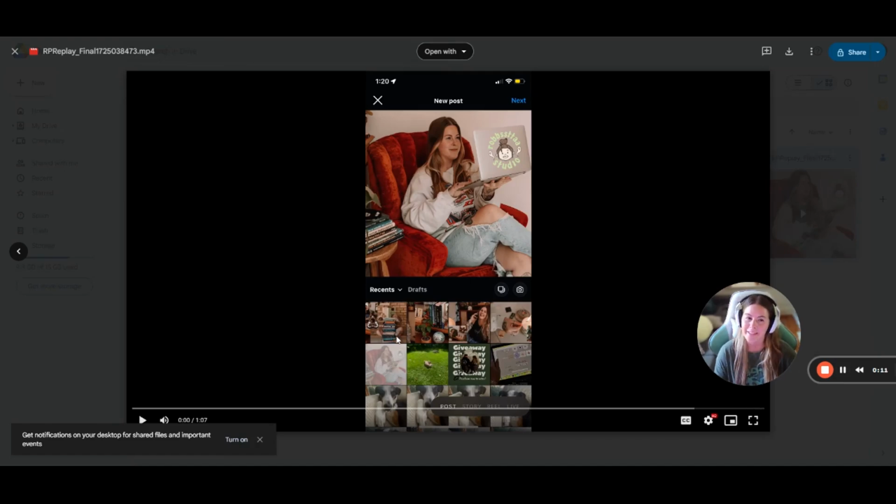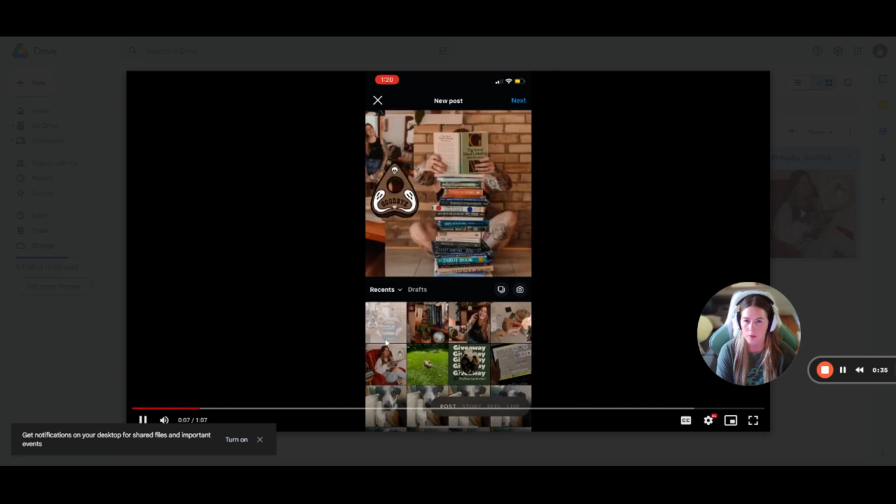So this is an example of what it'll look like when you upload it to Instagram. So you'll want to save it to your phone. Preferably, I would try and save them in order so that it's a little bit easier. I have sometimes saved it not in order, and then it's a little bit hard to remember what order it's supposed to be in. This is them all right there.